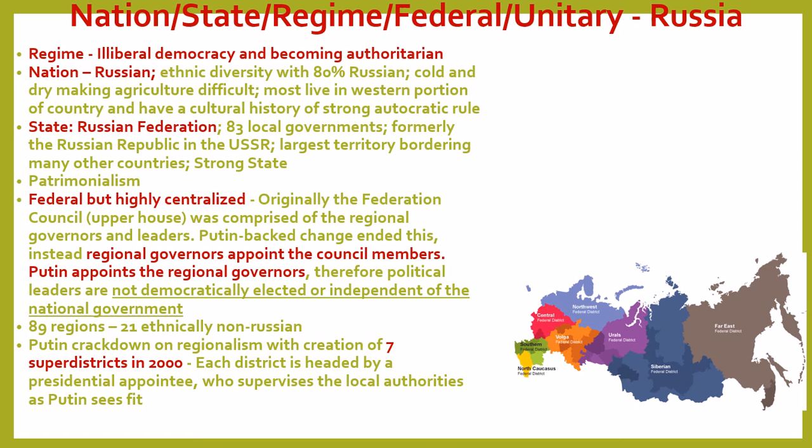So Russia is not like the UK. Russia has an authoritarian regime. We've often referred to it as an illiberal democracy because, according to its constitution, it does technically have a democracy, but as we know, it's illiberal. They do not have free, fair and competitive elections, and individual rights are often suppressed. So it's an illiberal democracy and increasingly becoming an authoritarian regime.